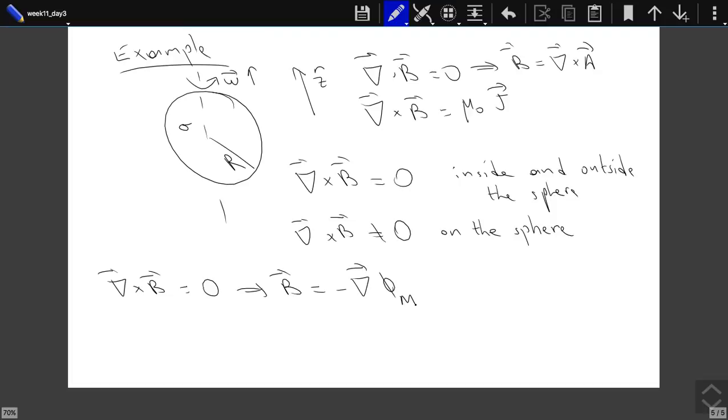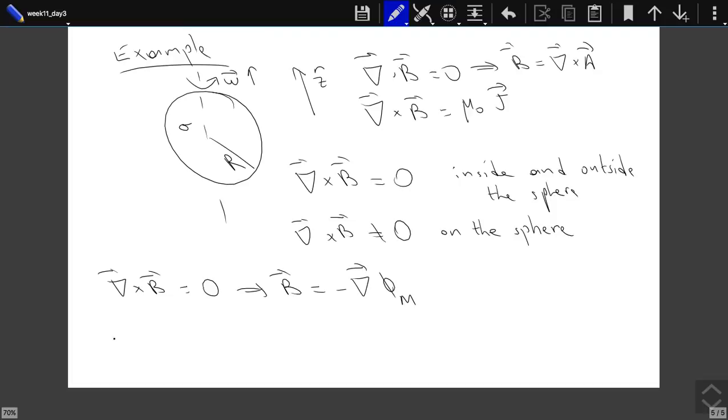We will see. Well, we don't know whether phi is continuous. You see, it shouldn't be continuous, because if it was continuous, then I could always talk about its gradient. But I shouldn't be able to talk about its gradient on the surface because it shouldn't exist on the surface. But we will see. But at least both inside and outside, I can always define such a phi m, magnetic scalar potential.